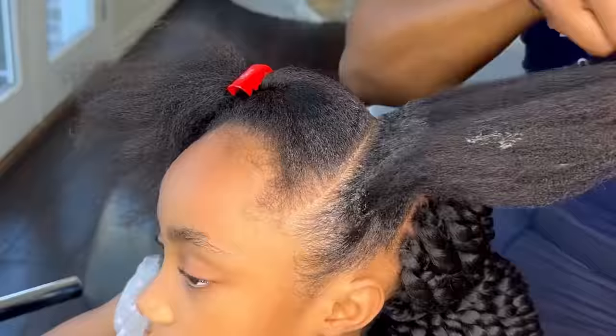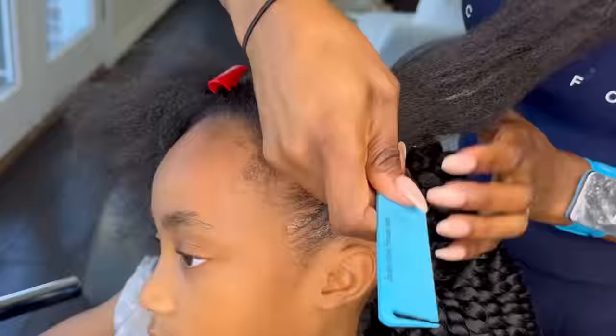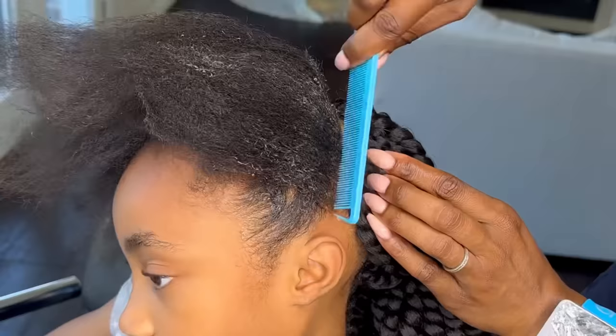So a lesson I've also learned along the way is when you have a big stitch braid of this size, I always part down the middle and put some jam down the middle.